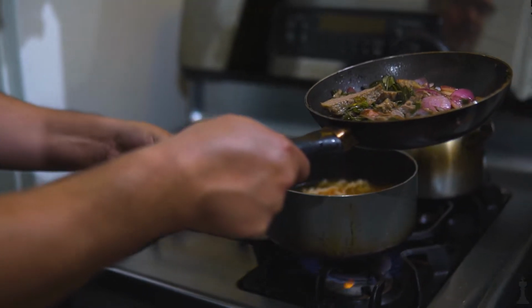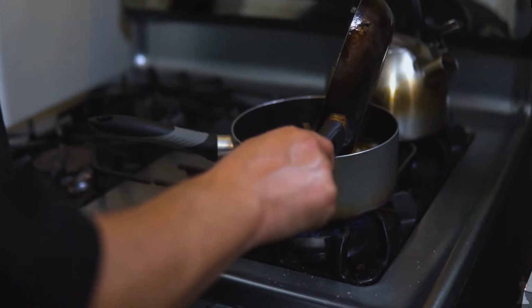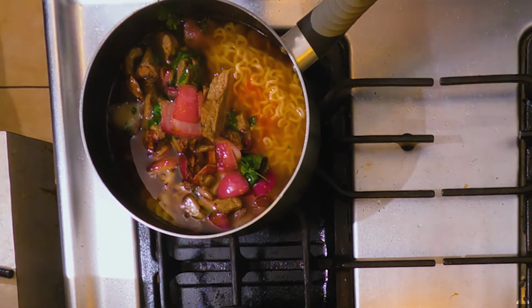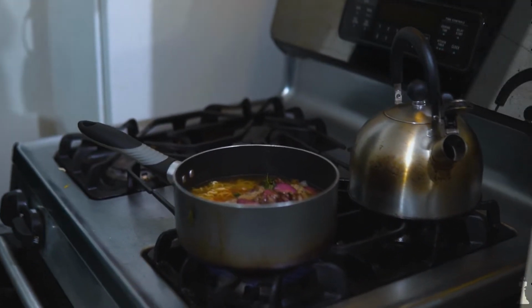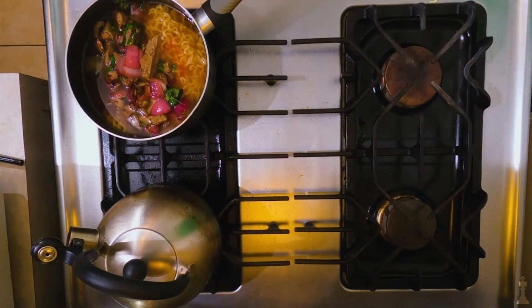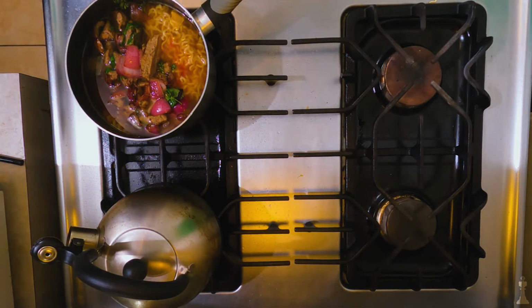All right, so moving this onto the big heat. Dropping this in here. Man, you can't smell that. It smells delicious. This was a fun one to try, and I strongly recommend everyone trying this dish out because it's pretty badass. Get my soup. Goes here.